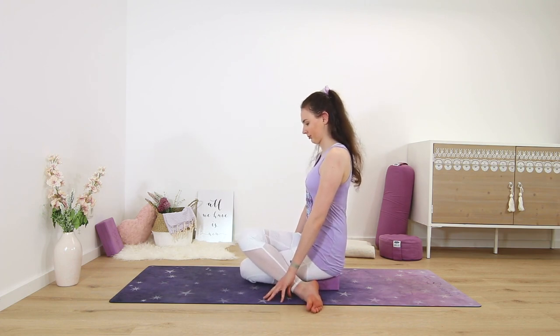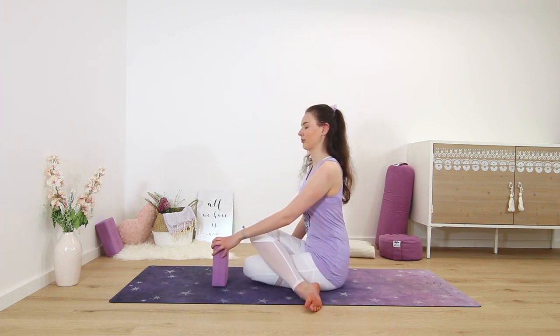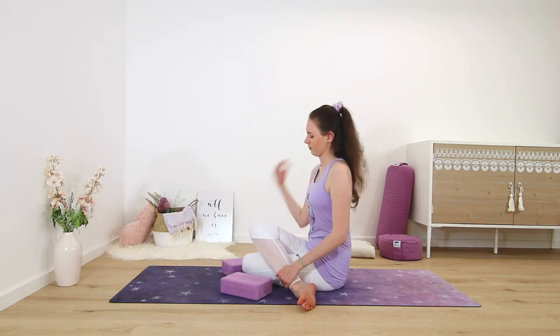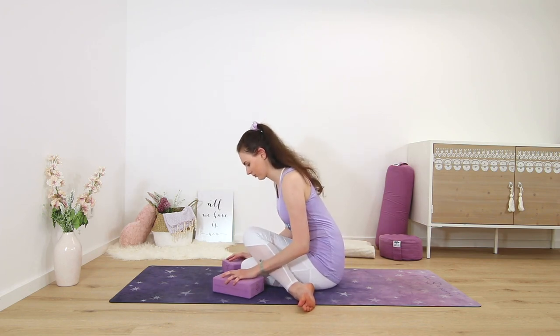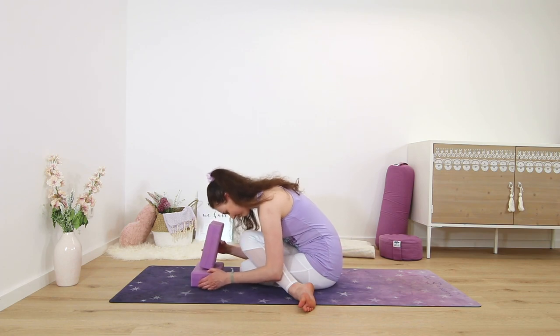So with or without the block, if this is enough you can stay upright here, otherwise you can walk your hands forward to fold over your knees. And you can again use a block or maybe two blocks as support for your elbows or your head. Whatever feels best for you, just try it out and play with the different options.